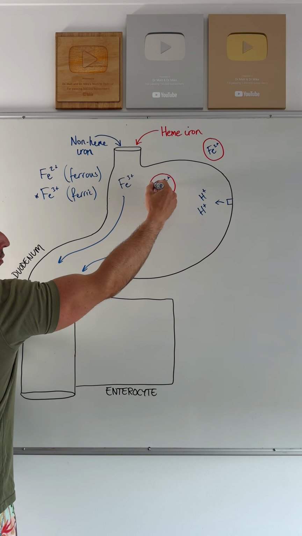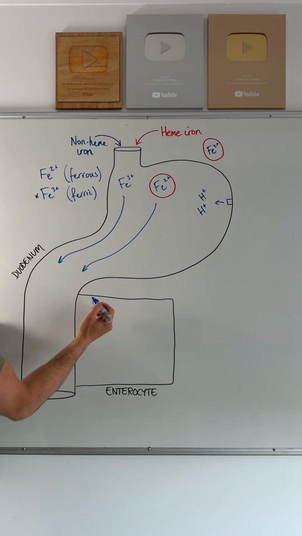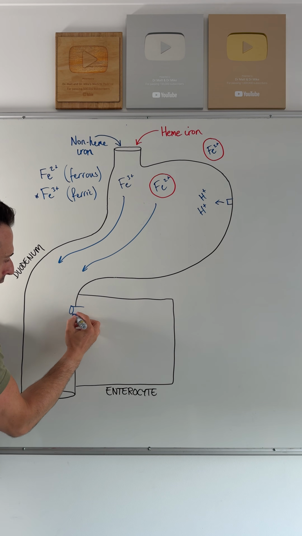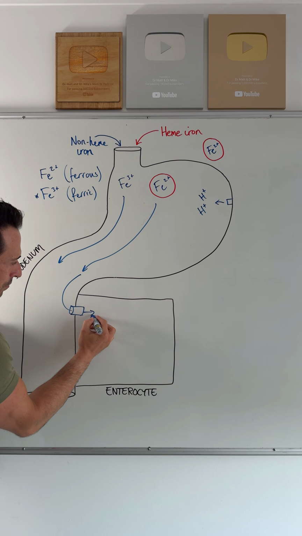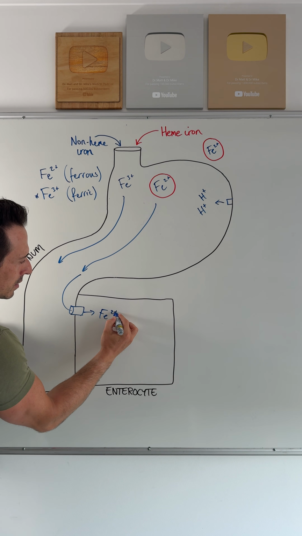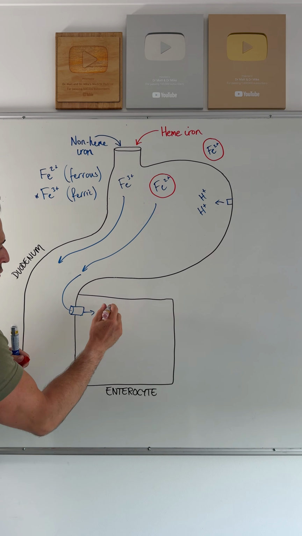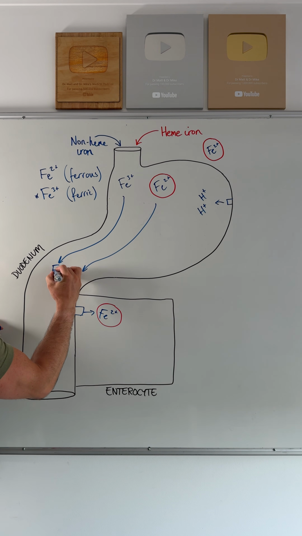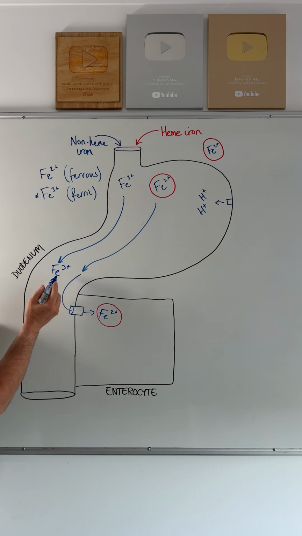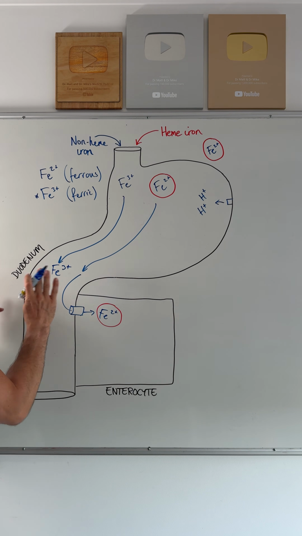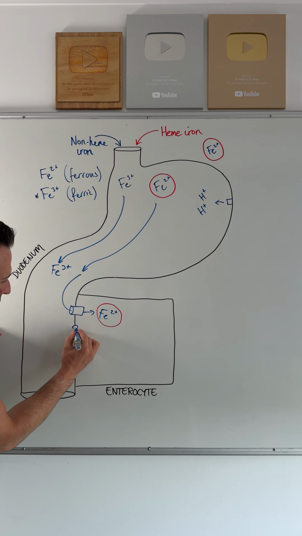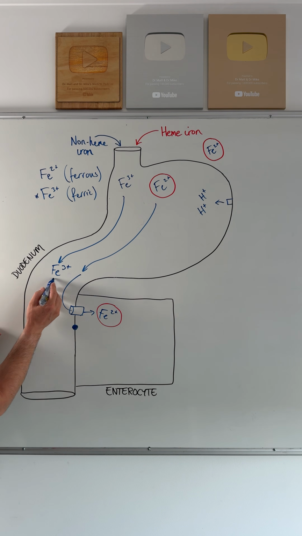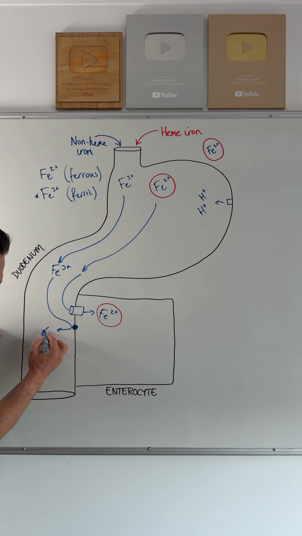Now let's ignore the heme iron because it absorbs very easily through a heme iron transporter. So that's nice and simple, right? But let's talk about the ferric iron because the ferric iron actually cannot be absorbed in this form. The ferric iron is insoluble, can't be absorbed. So luckily we've got a protein here on the brush border cells of our intestines that turn it into the absorbable ferrous iron. Now we can absorb it.